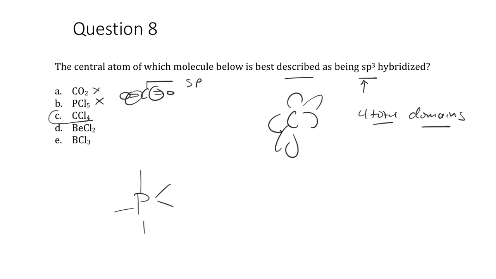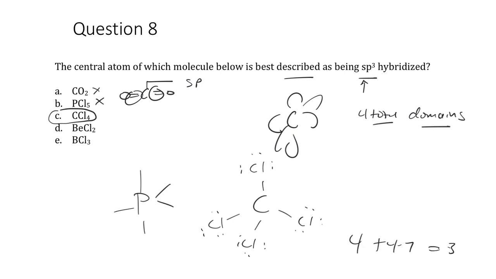CCl4 is a good answer, probably the answer to the question, because carbon with 4 chlorines goes tetrahedral, with the 4 chlorines single bonded to carbon. That's good. I have 4 plus 4 times 7 electrons, that's 32 valence electrons. So I have around each of the chlorines 8 electrons. So 8, 16, 24, 32 electrons. Carbon's formal charge is 0. The chlorines are all 0, so the formal charges are all neutral. So I have 4 total domains, all of them bonding, so it's clearly going to be sp3 hybridization.